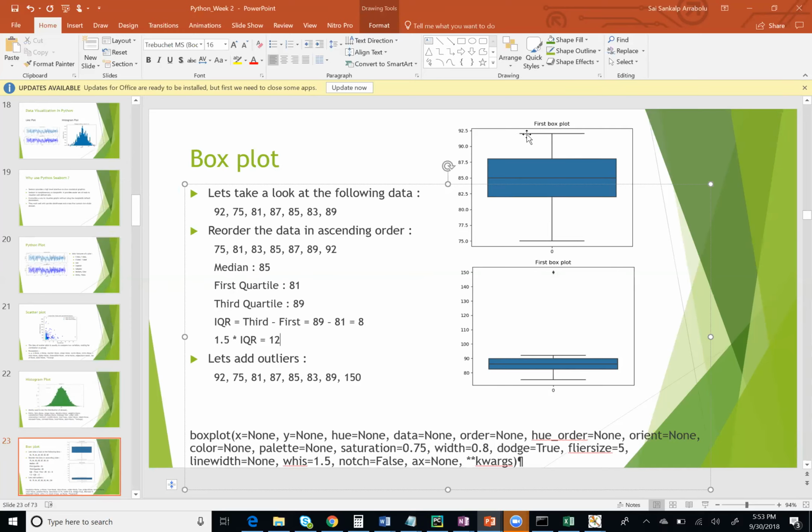The extreme ends are called whiskers. Like a cat has whiskers, right? Like on the mustache of the cat. The reason why we are studying this plot is because let's say we add an outlier to this data, let's say I add 150 here. The plot will still remain the same, but this 150 is somewhere here.